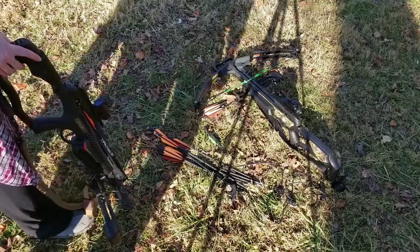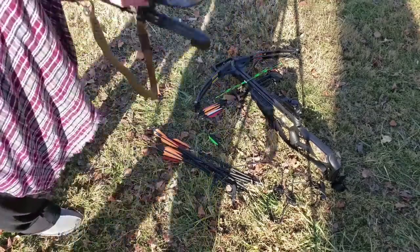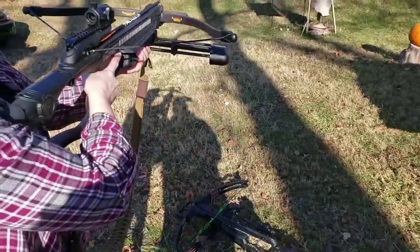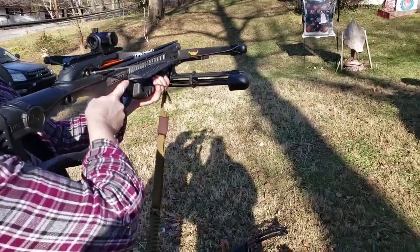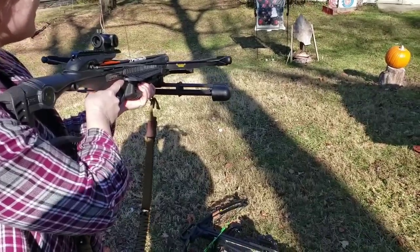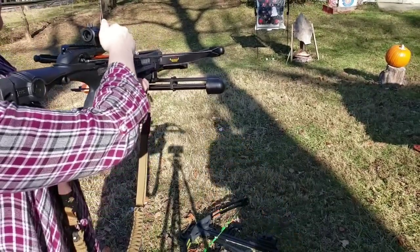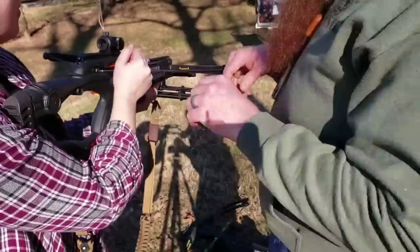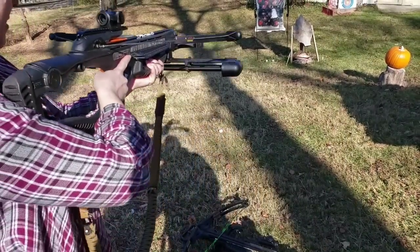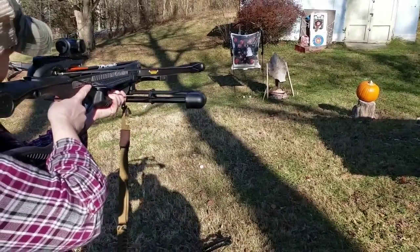Now bring it up like a shotgun. Oh, this is a lot lighter. Let me turn this around. Now you want to turn your optic on. This one here, I know you're used to iron sights, but just crank it back, and then you're on 5. So you're on 5 green. You've got your 3-pin sights. You're going to use the top pin.